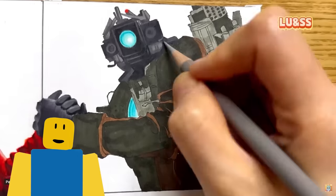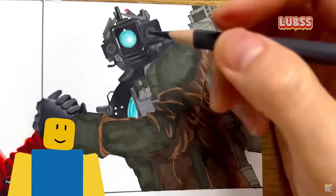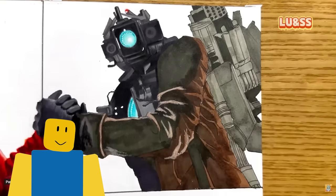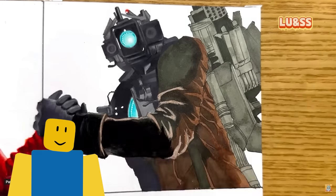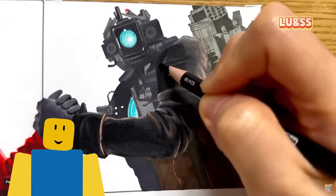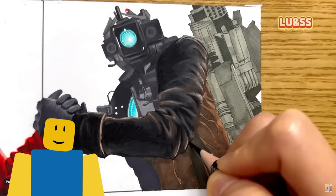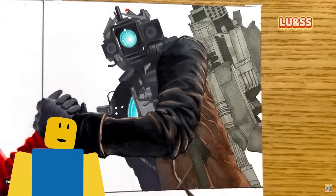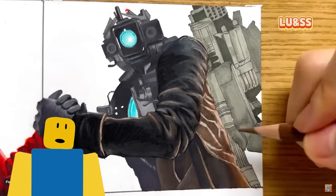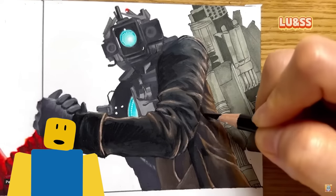But wow, he has a lot of detail on him. They add so much detail to this guy. It is crazy the amount of detail they add. Oh my goodness. That is so cool. Look at that. Wow. Dude, the Titan cameraman is so sick. In Skibidi Toilet, he is as well. But in drawing, he just looks even better. He's got the arc reactor, he's got the head and everything. Dude, this is so cool.